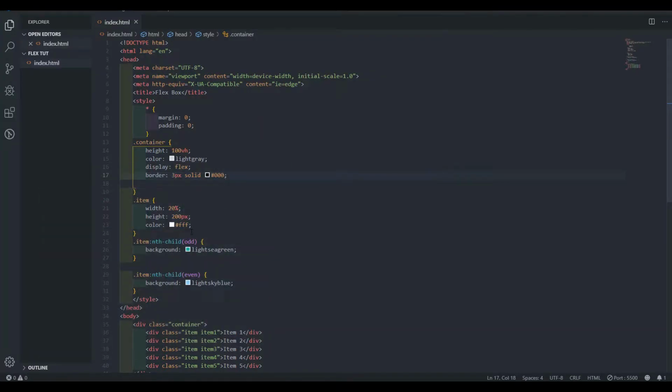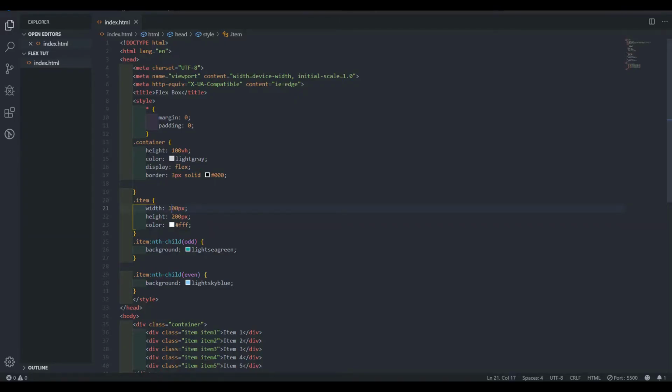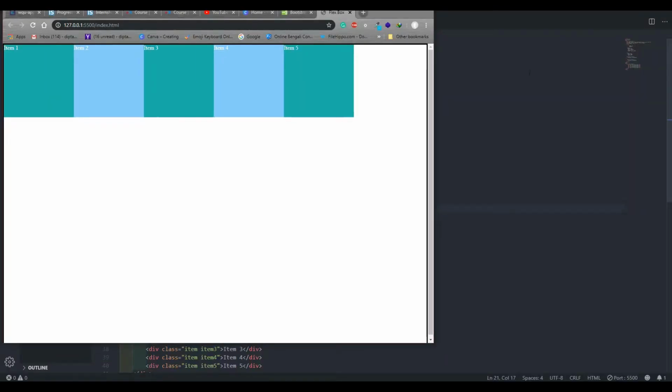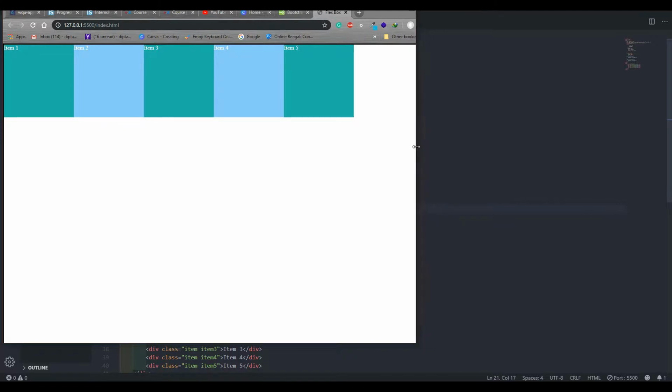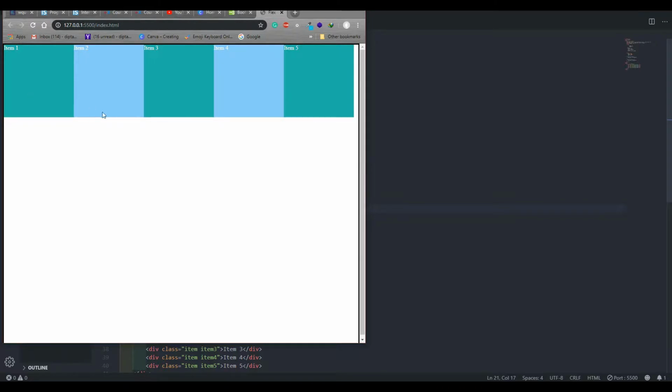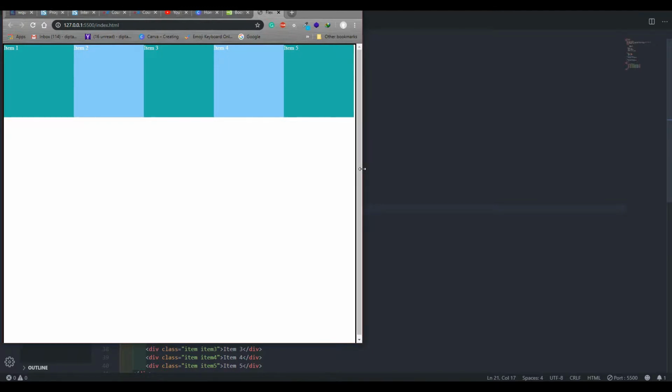Okay, so for example, let's write it like 100 pixel. So you can see this is the screen size. Let me make it 200 pixel. So this is the div size by normal. Okay, 200 pixel in width and 200 pixel in height. So if you make the screen smaller, it will be the same 200 pixel as previously. But when you come smaller than 200 into 5, that means 1000 pixel, when you come smaller than 1000 pixel, it will resize automatically.